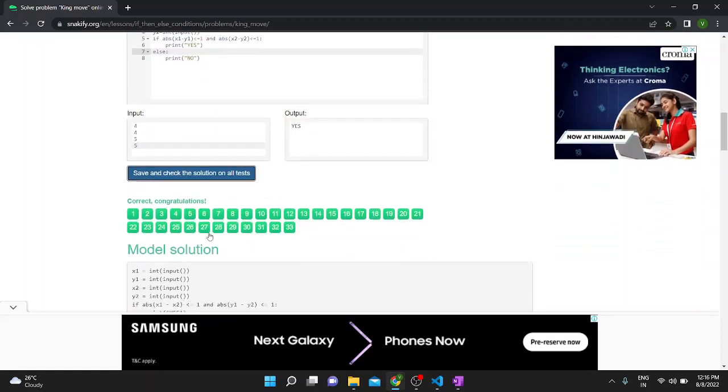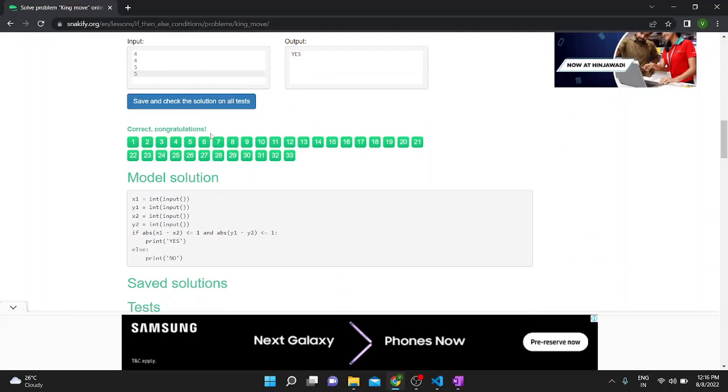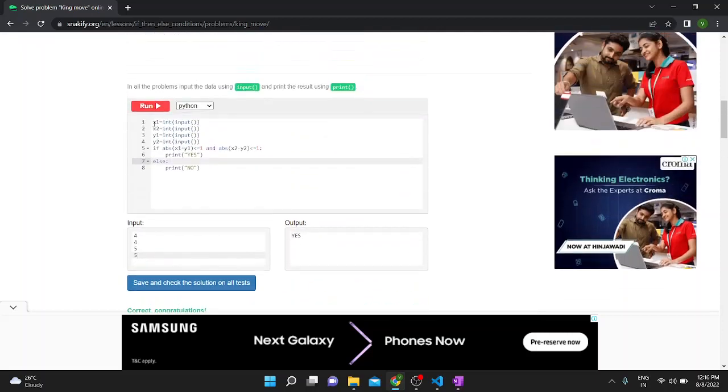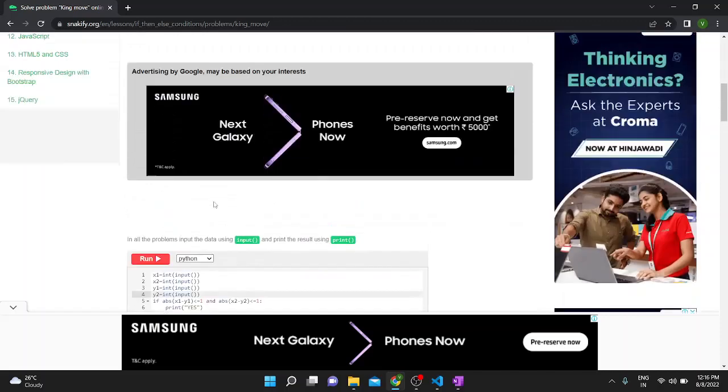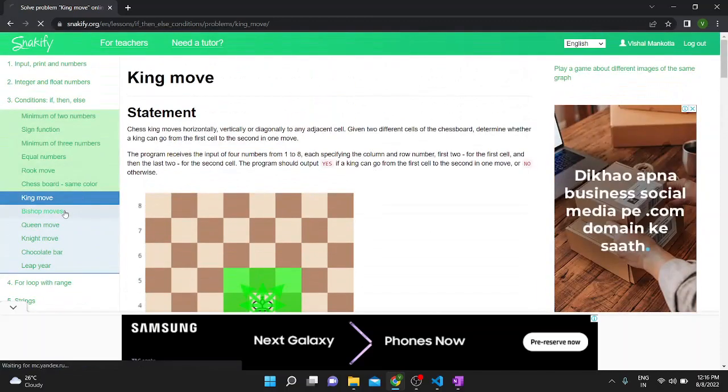If I check my solution, yeah, this is the small mistake we are making here. As I have told you, this one is for my rows and this y1 is also for my rows. This one is my position which I am initially at, and this one is my new position where I have to go. So I have to subtract this row by this and then this row by this. So like this we are able to solve it, and our solution is working for all the test cases. So let's move toward the next problem statement.